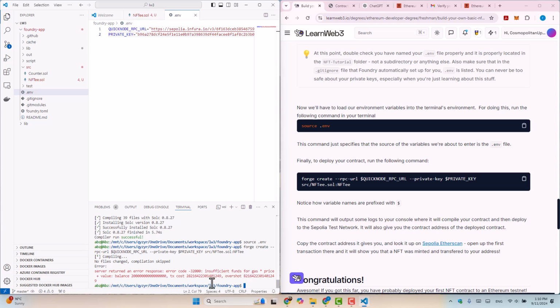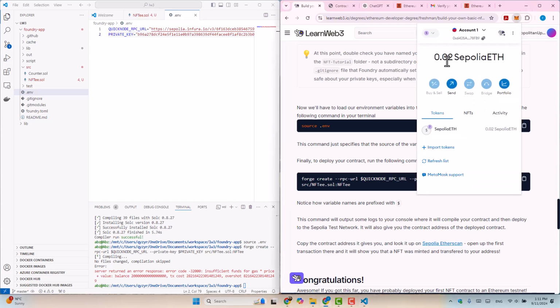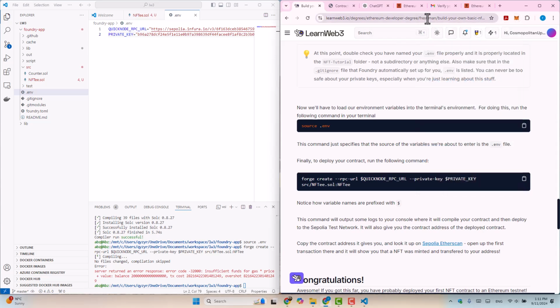So it needs some points for the faucet, but I have just used the limit.